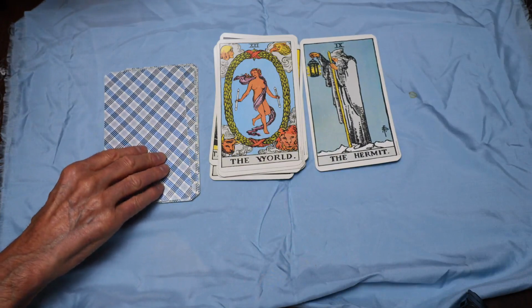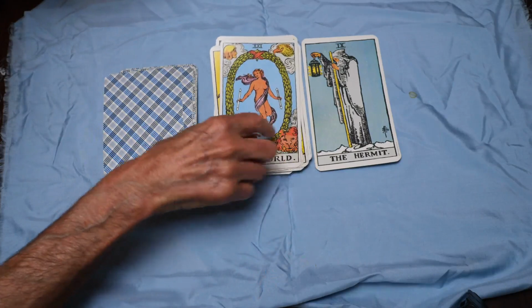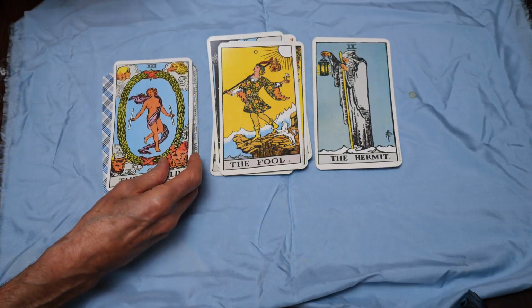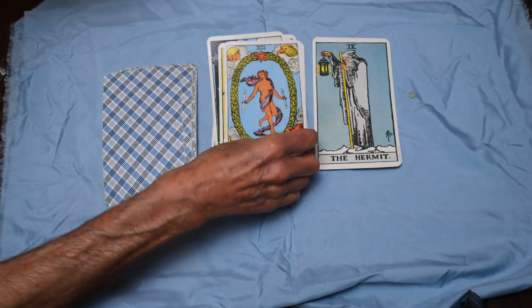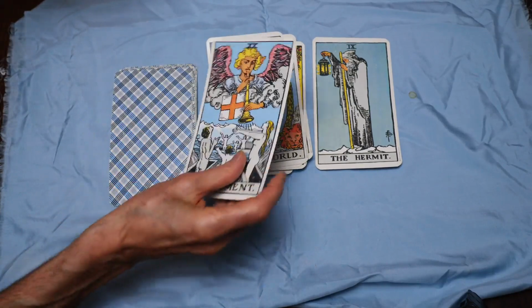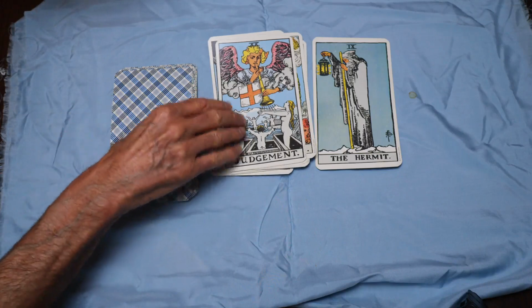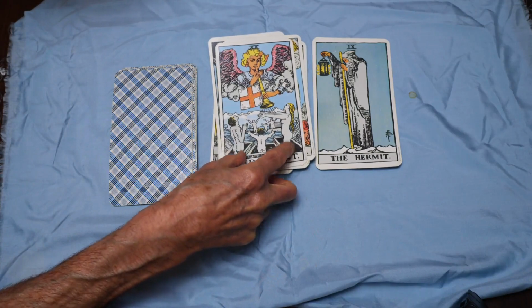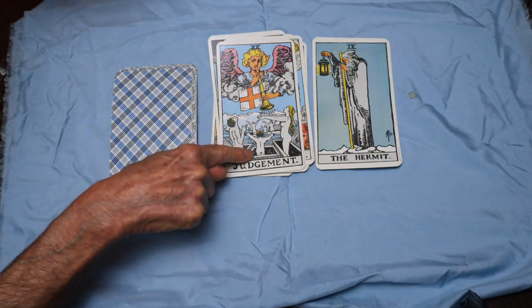And if you are willing to take the plunge, the fool, and you do something about it, because it's one thing to say, yes, I'm willing to take the plunge, but I'm not actually going to do anything. I'm going to think about it a bit longer. But if you take the plunge and actually do enter the world with your plan, the next thing that happens is you are released. There's an immediate release, because we've got the angel blowing a trumpet, and the people in coffins have been released. So following inspiration, represented by the angel, you are released.